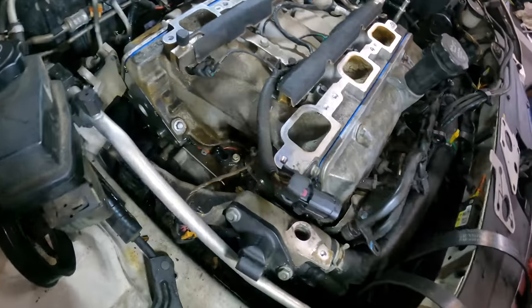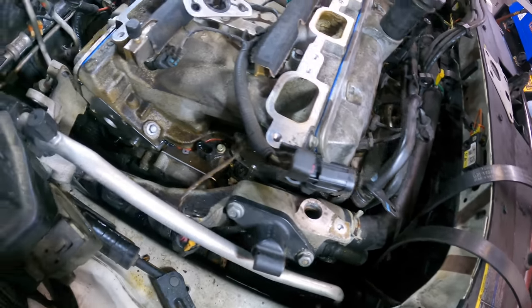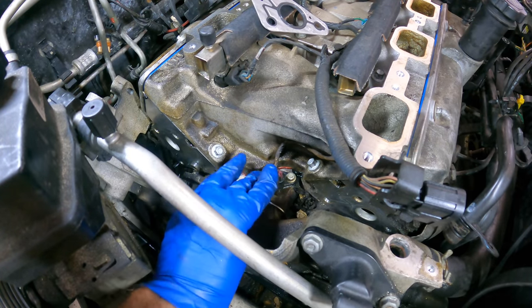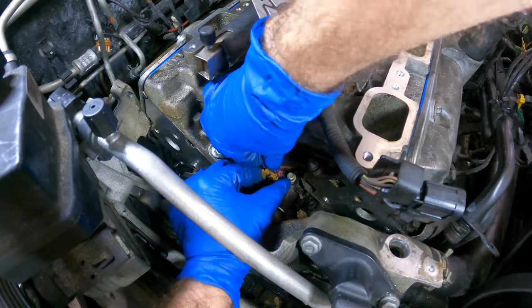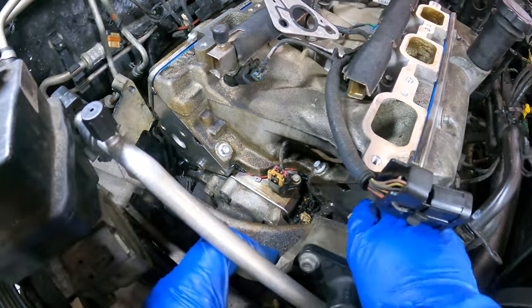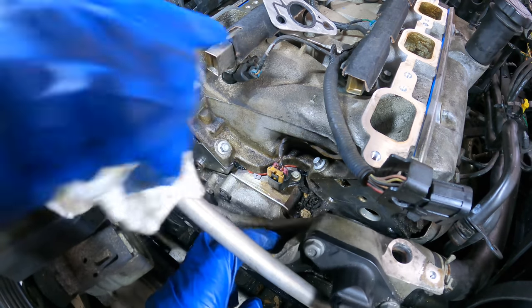Okay, let's move this party back over here to the passenger side. We're going to get these crossover assembly gaskets in place, and we're going to bolt this guy back into its position. Okay, let's get this connector plugged back in. Why aren't you clicking? Affirm that you are doing what I want. Oh, okay. It was a silent click. Okay, I'll give these surfaces a good wipe down real fast, and then we can set those gaskets up and bolt this guy back on.